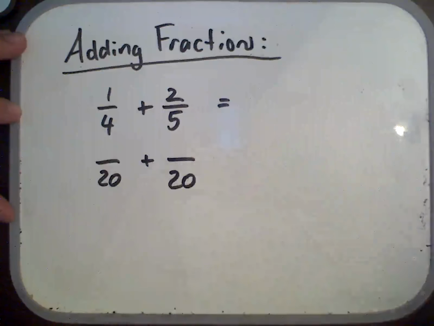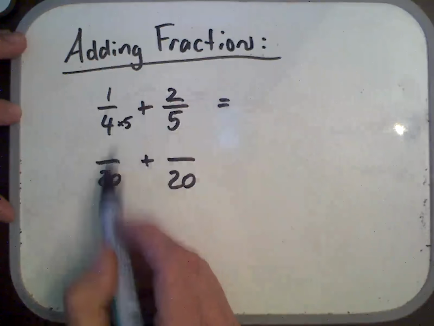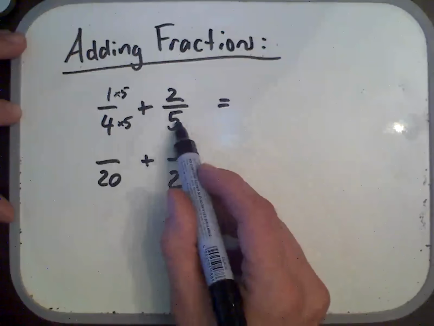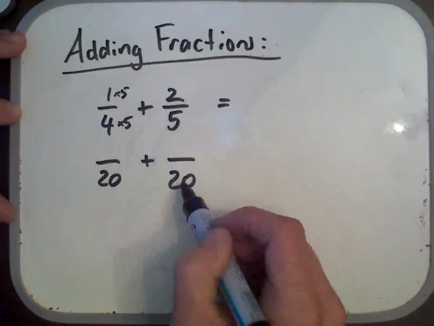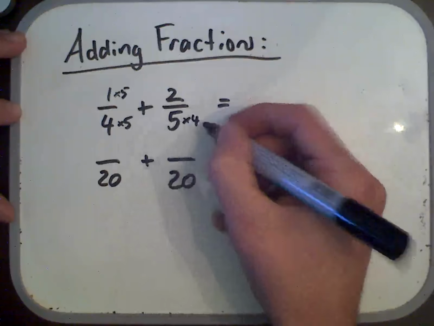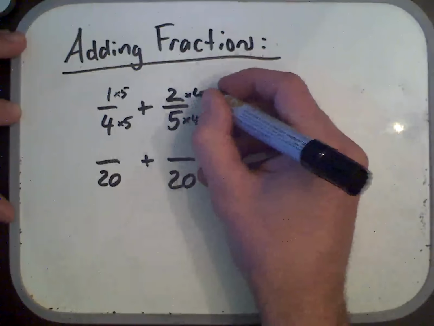So let's go back up here and let's look at this. We multiplied 4 by 5 to get to 20, which means we need to multiply the top number by 5. Now don't multiply this one by 5 because 5 5s is 25. I want it to be 20. So this one here was actually multiplied by 4. So notice the difference, alright? Which means we times this by 4 up here.